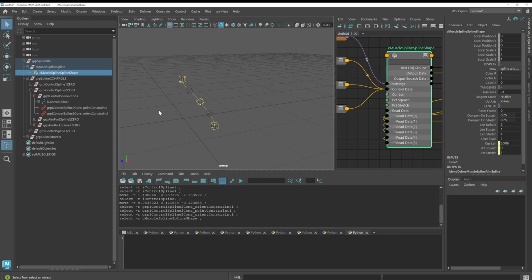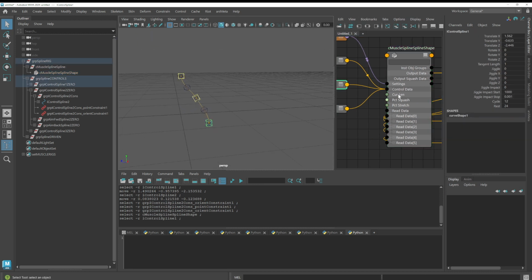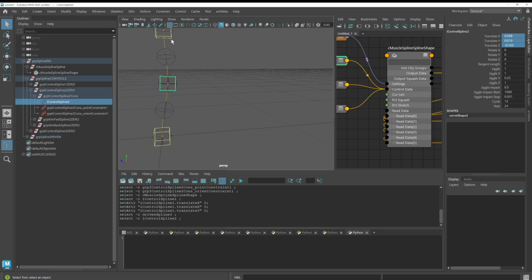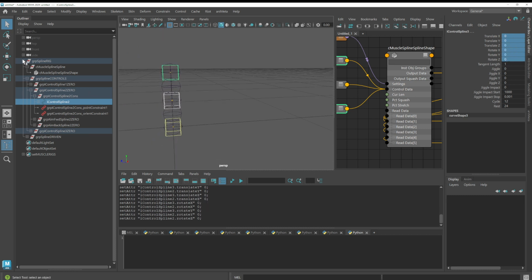We just want a very simple IK spline, but we're going to keep this around and use it as a reference. I'm just going to zero out the transformations here, so we are at our rest pose.